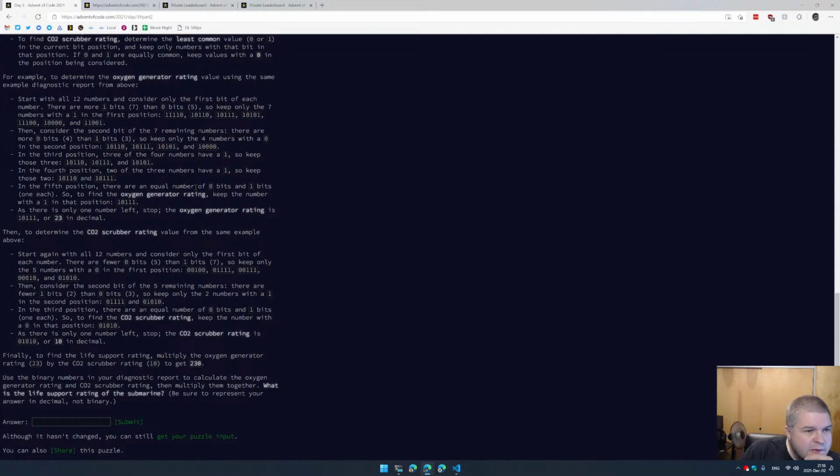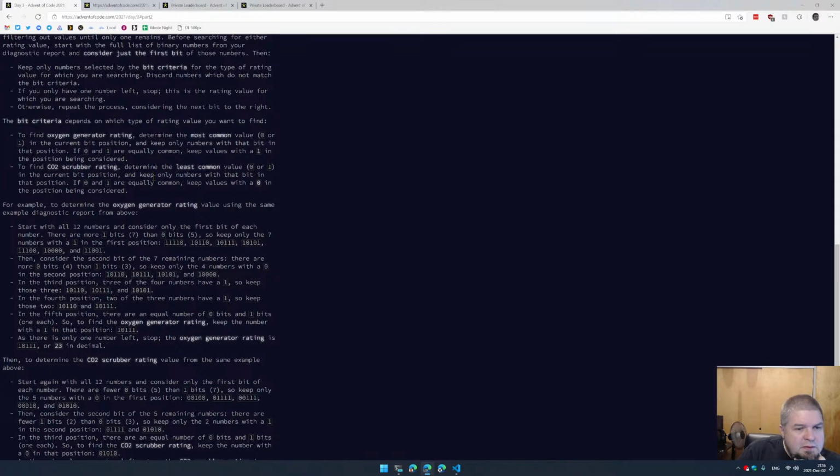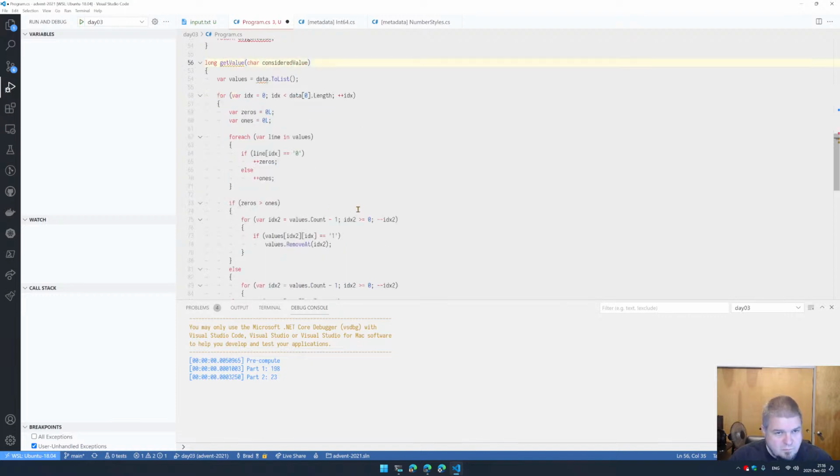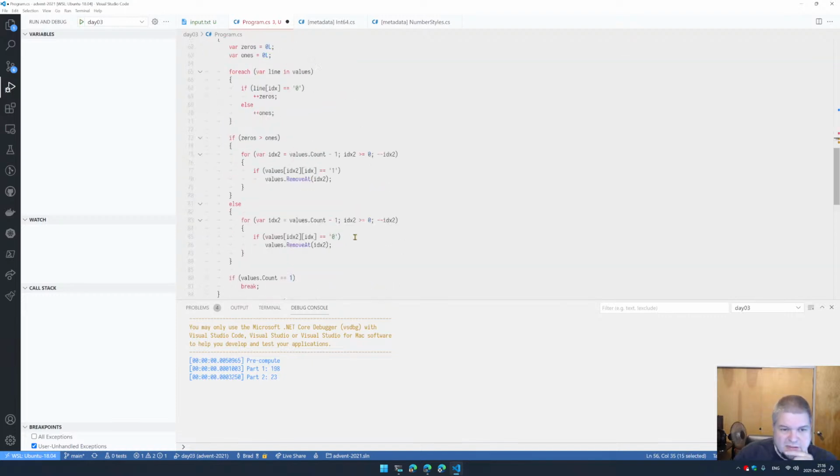We need to know, let's see, terminal least common is there, keep the values with 0 in the position being considered. So we want the considered value. I want that to be a char.